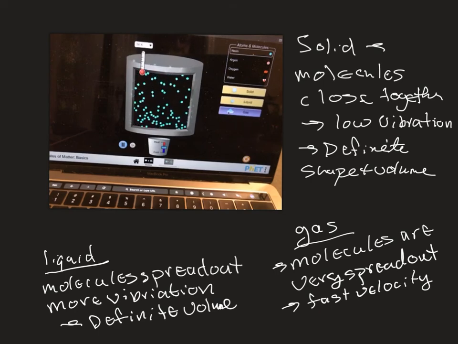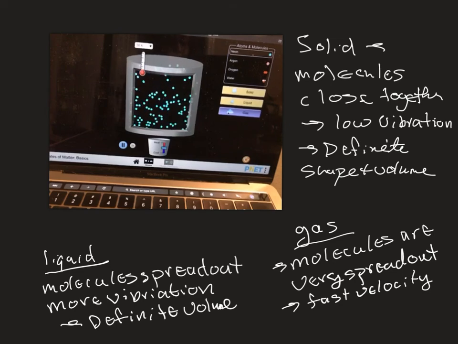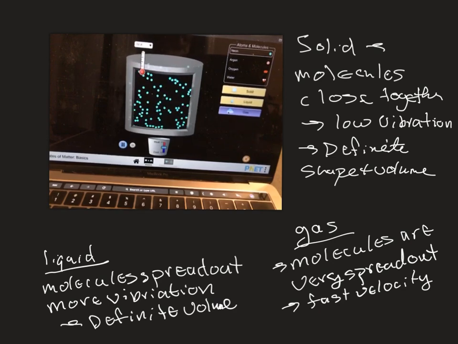And we'll see later on, in fact in the next unit, the temperature and velocity for gases are going to be directly related to each other. Gases do not have a definite shape or volume. They actually take on both the shape and the volume of the container. So gases are what we call highly compressible. And that's how you can take a tank of oxygen and be a scuba diver, because you can take a lot of oxygen and squish it down into a smaller space.